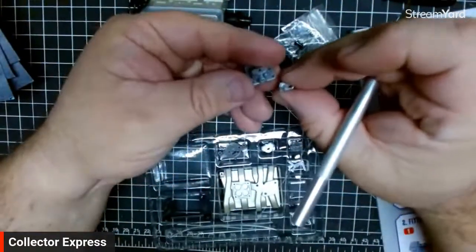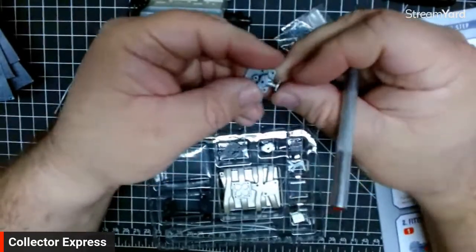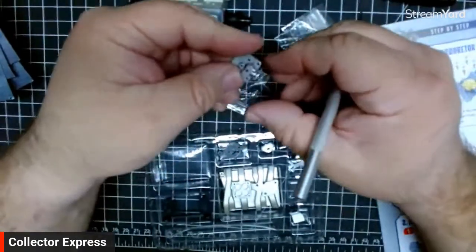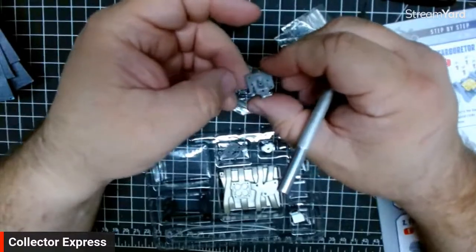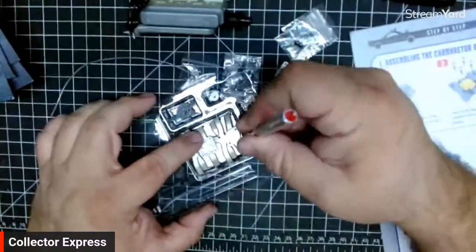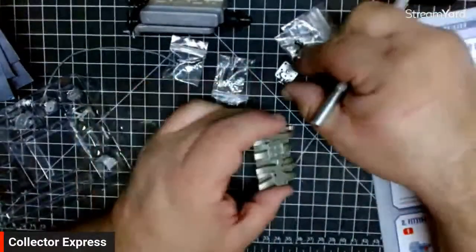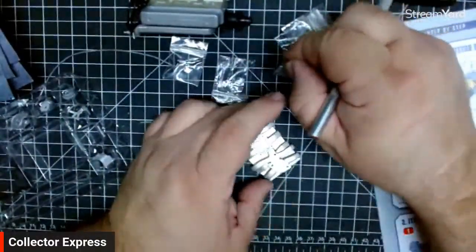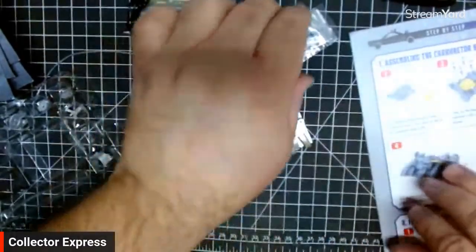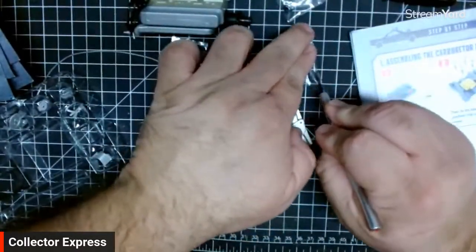It's got a half moon crest, half moon hole, peg. So they go in. Slide in. There we go. This will screw into the intake manifold. Intake manifold is plastic. AP screws. 4 go in here.